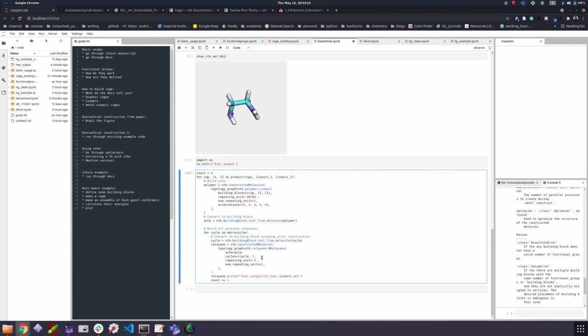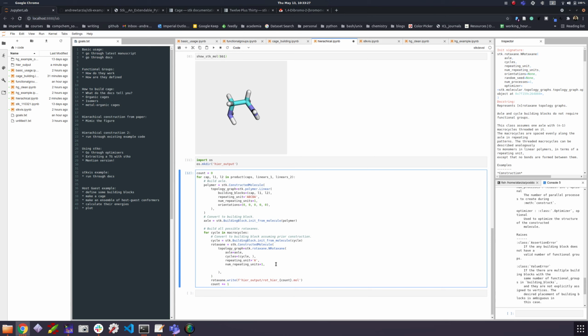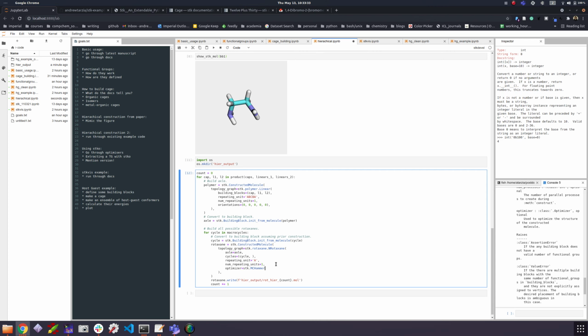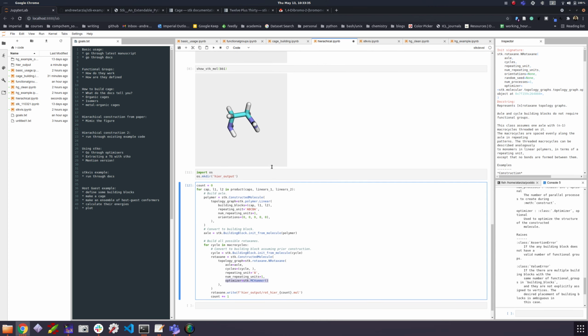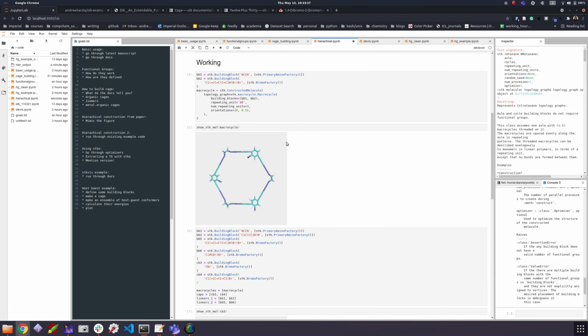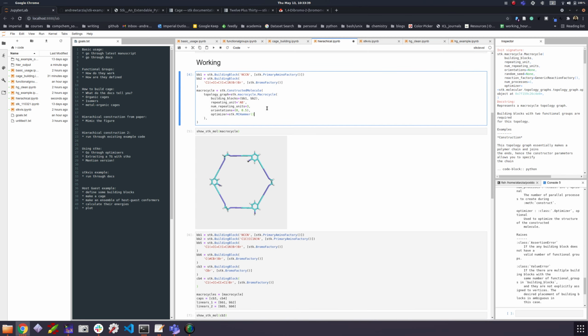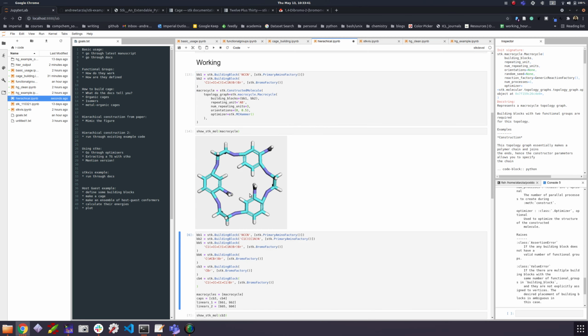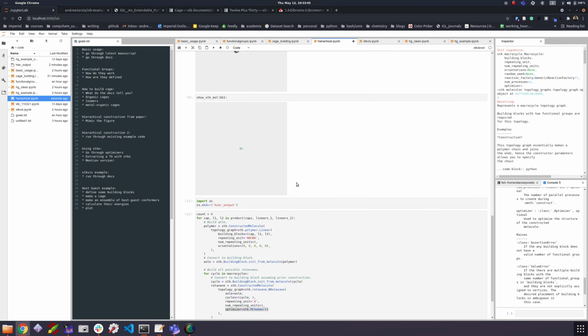When I originally wrote this, we didn't have this code, but now we can do this. We can go optimizer equals stk.MCHammer, and do the same for the macrocycle. Cool. That might not be the best structure to build.